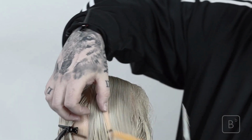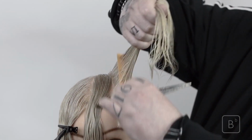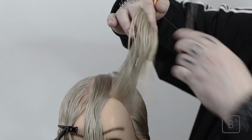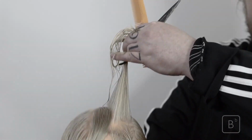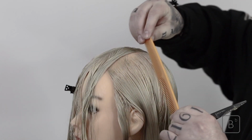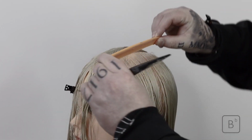So you can see here we're pivoting, but why do we pivot in this way? Where our sections are traveling around and end up working parallel to our profile section. This is because the hairline is very irregular, so it helps to protect our outline. If we followed the head shape vertically, we would end up having gaps and holes in our outline. So to pivot in this way helps you to protect your external shape.